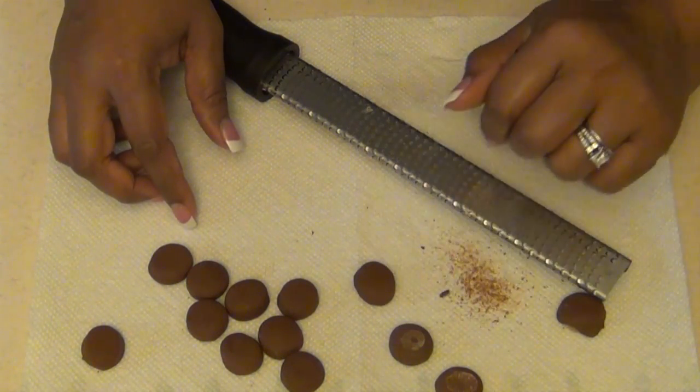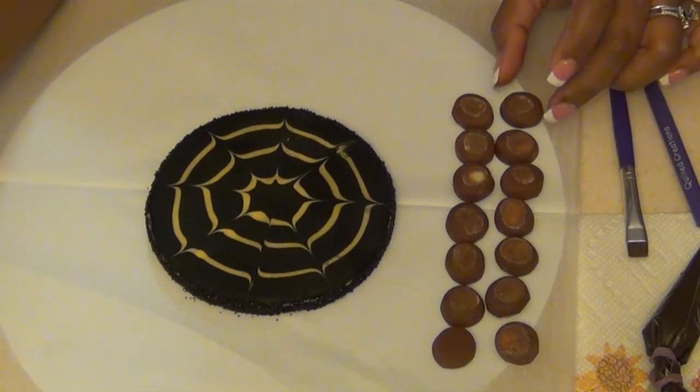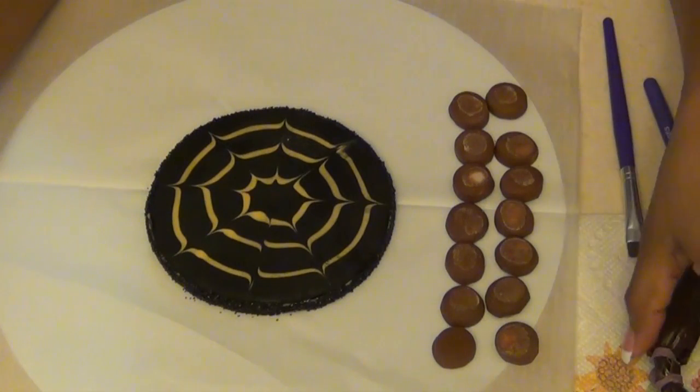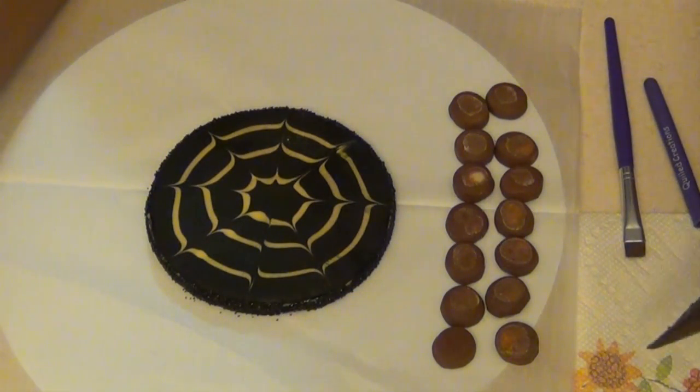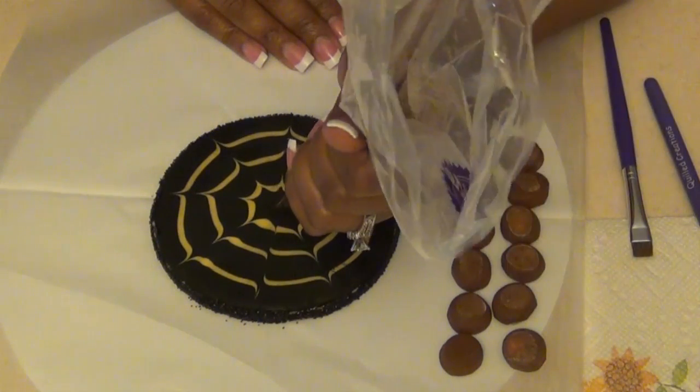So I'm ready to put together the stem of the pumpkin, and I have already shaved off the little cookies here, and I'm using melted chocolate as my glue. You can do royal icing, it just takes a little bit more time for it to set. So I'm using melted chocolate, so this will go a little bit faster and it's a little bit sturdier.